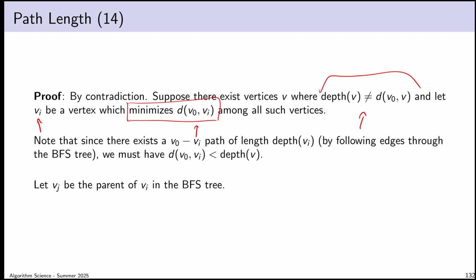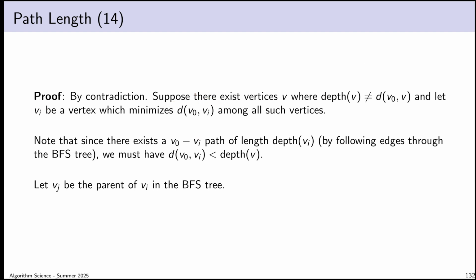The trick that I'm going to do later is I'm going to come to a point where either the theorem holds, or there has to be a situation where there's some vertex with an even smaller value of D that this also applies to, which will be a contradiction because I chose Vi to be the one that has the smallest possible value of D.